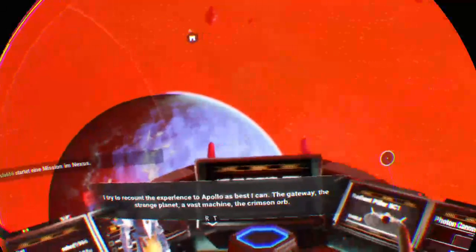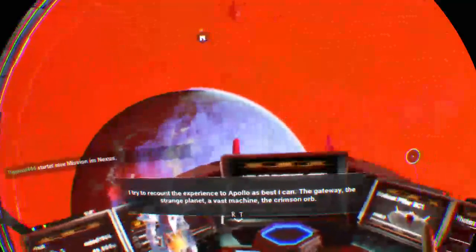I try to recount the experience to Apollo as best I can. The gateway, the strange planet, the vast machine, the crimson orb. As I talk, I realize the memories themselves are unstable, that I cannot form them in my mind. It is just a dull, aching red. I tell Apollo that I think I saw the Atlas itself. And I hear myself in the code.